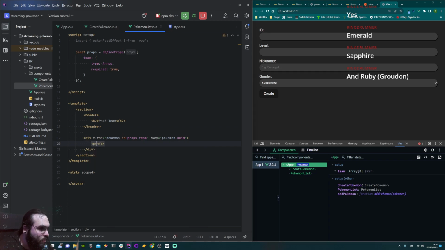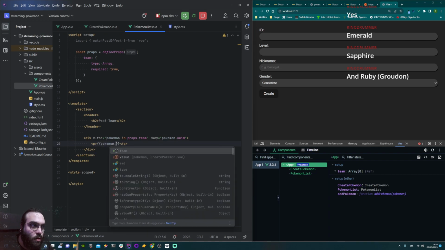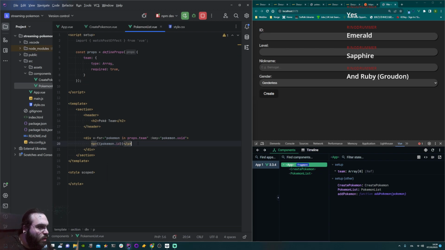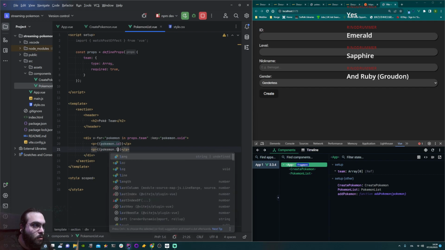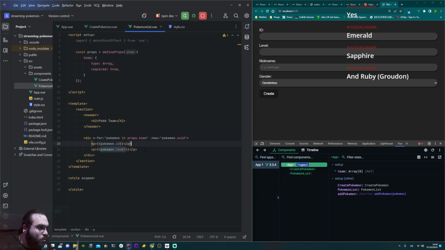I believe that should do. So let's just try very simple to display some information. Let's say we have pokemon.id. I think we want to display that. Then we have pokemon.level. Just using simple p tags, but we're gonna take care of it as soon as I finish doing this.